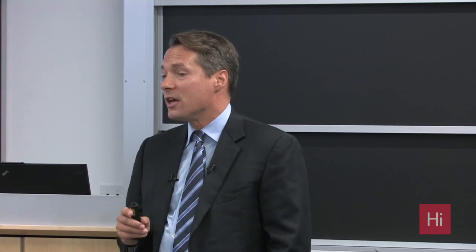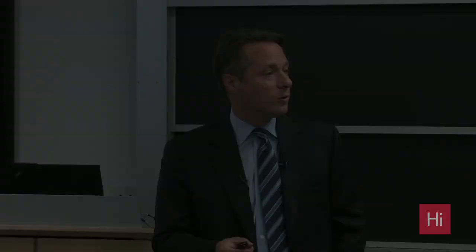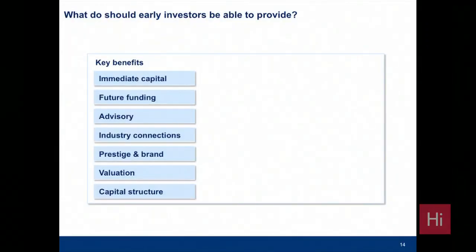And if you're in a negotiation and toward the tail end of that negotiation you're running out of money, the other side will quickly figure that out because it's part of their due diligence. They will have looked at your financials. And believe me, the pressure will be turned up on you in that negotiation as we get close to your drop dead date. They should be able to provide future funding to you themselves and/or to help you get future funding, to help bring other people in for the follow-on rounds that you're going to need. They should be able to play an advisory role. So you should be looking for basically what in crude terms we call smart money as opposed to dumb money.